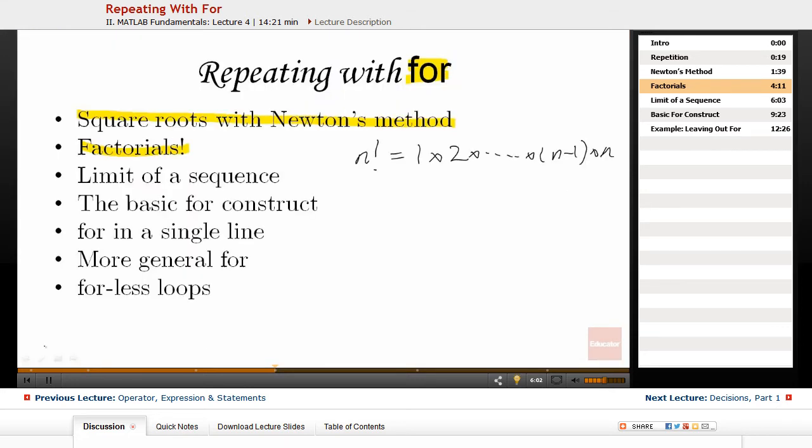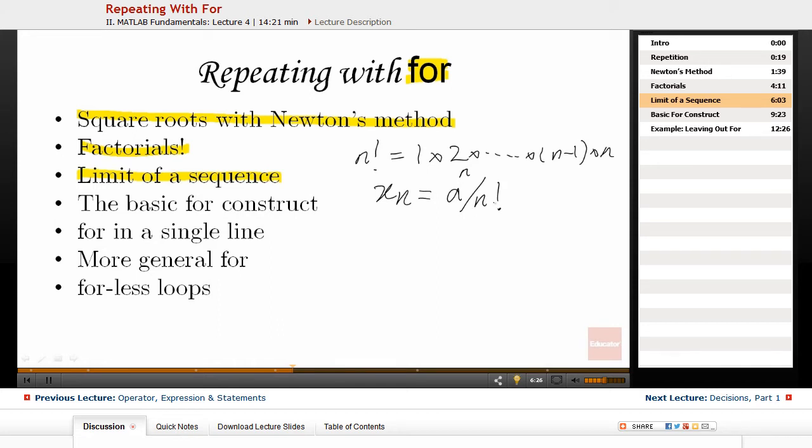The next example is to find the limit of a sequence. For this example, let's try to find the limit of this sequence: xn equals a, which is an integer or a constant, over n factorial.